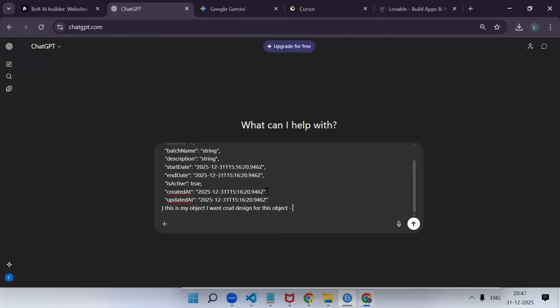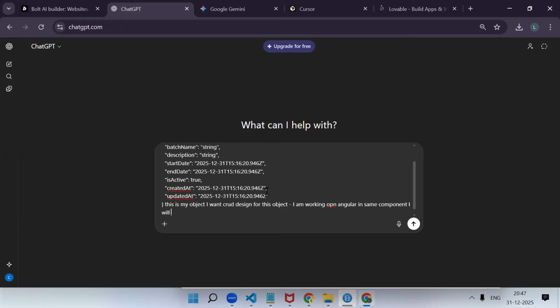I'm working on Angular. We need to specify the technology also. In the same component, I will complete my CRUD operation, so create UI for this.